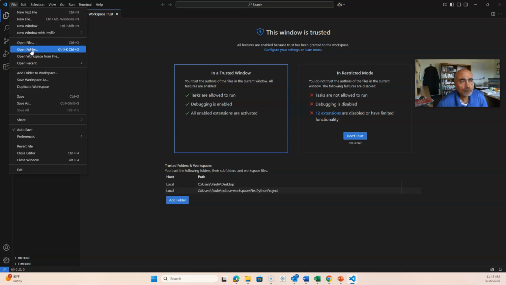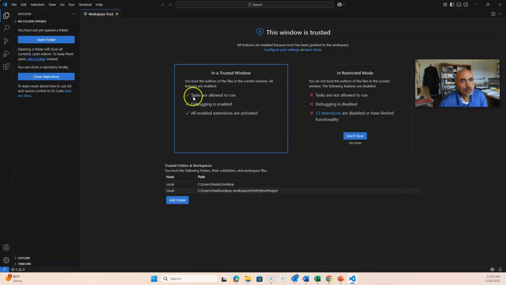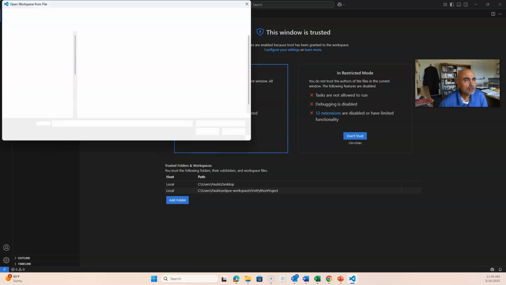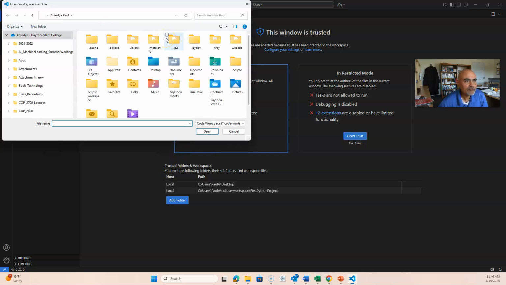If I look for opening a folder, it is going to be looking for a folder that I have already created. But I can also create a workspace. So if I go to my workspace, it basically asks where I want to store my information. Again, this is our school computer, so it has been set up by IT. If you're working on your own computer, you are going to be doing things a little differently. But my recommendation is, remember this is my cloud setup. So if you want to store things in the cloud, you can do that.